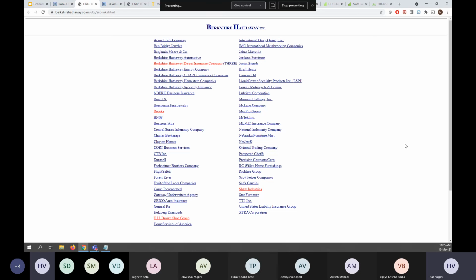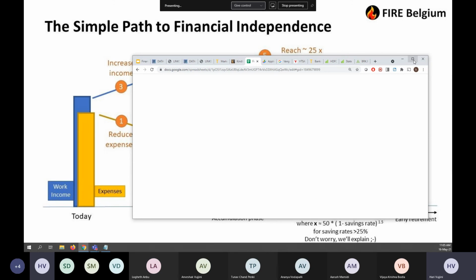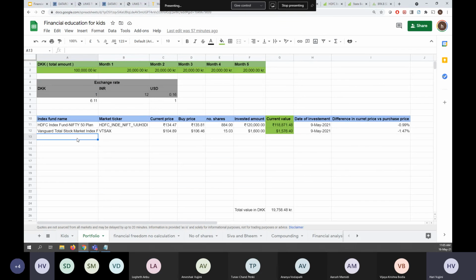So what I'll do is, if we go back to our portfolio, if you all agree, I also want to invest in Berkshire Hathaway, because I feel Berkshire Hathaway is also kind of an index fund. So this week I would put 10,000 in Berkshire Hathaway, so we can track 3 companies over the weeks. Because Berkshire Hathaway, it's not a real index fund, but it's acting like an index fund.